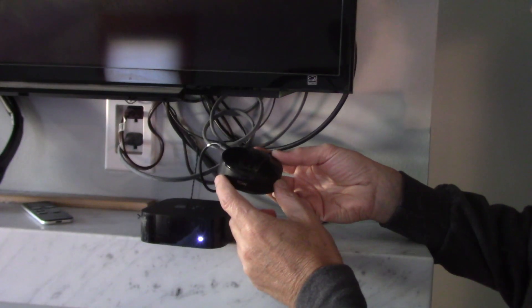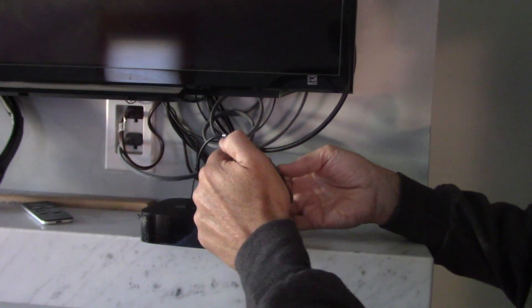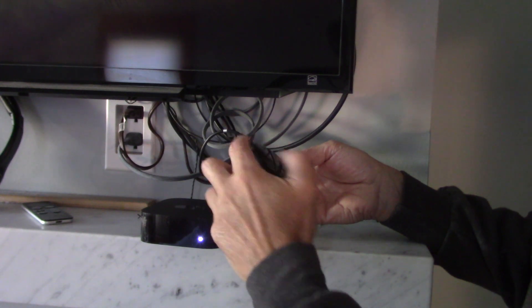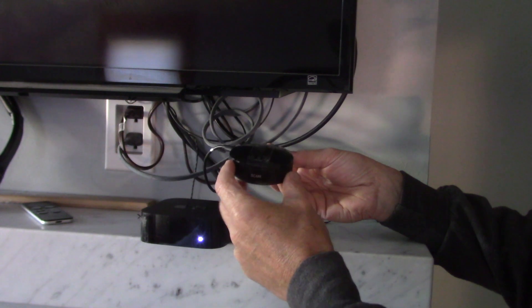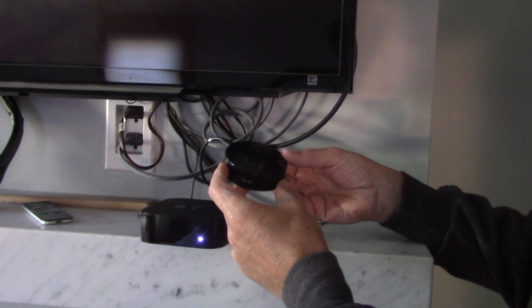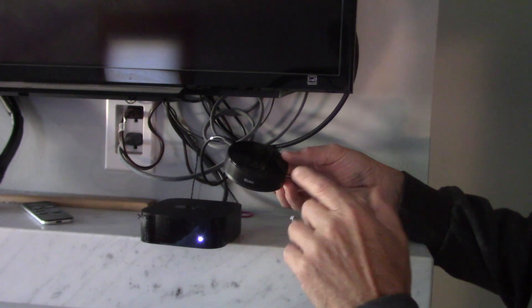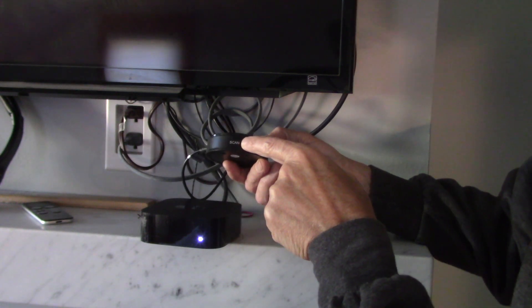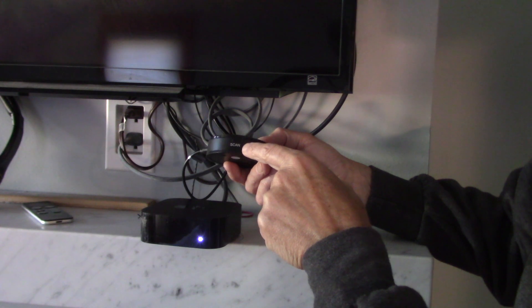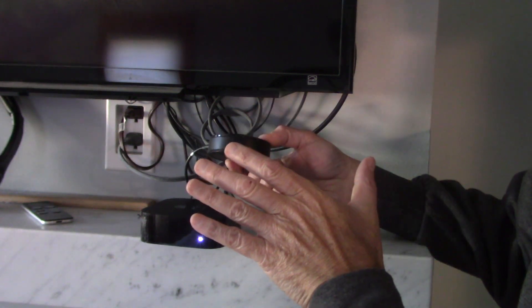Here's the transmitter right here, and then we have your power going into the transmitter, and here is the optical cable. What you need to do is reset this. I tried pressing this button here, which is scan — to find another channel — but it has absolutely no effect whatsoever.